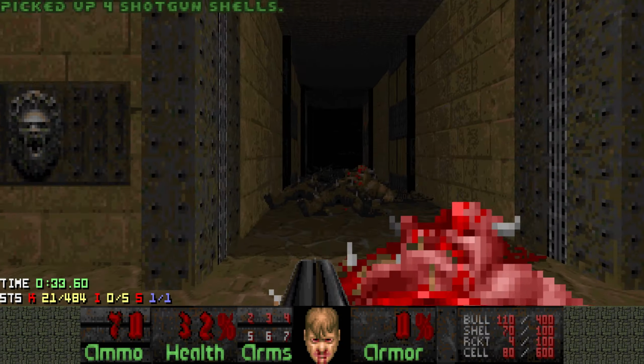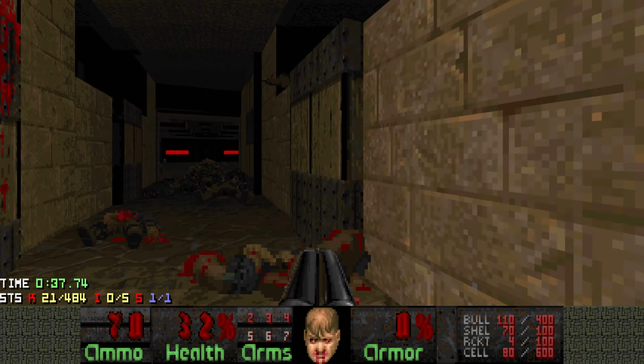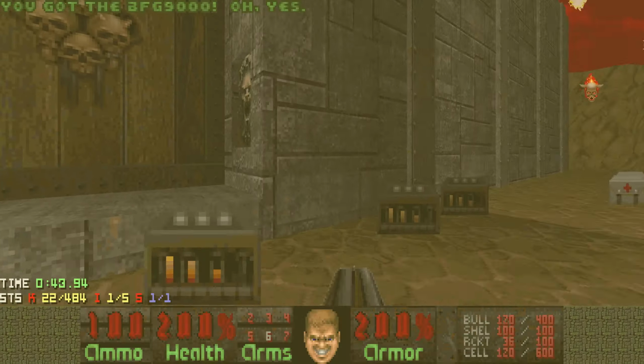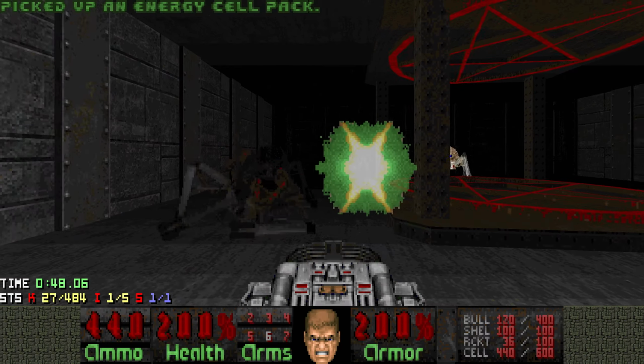Now we get to the slaughter section of the map, which is basically the entire map. We press this switch, grab the Megasphere and the Rocket Launcher. We try to get past the Arachnotrons, grab the BFG. Kill all these Arachnotrons in the next room.